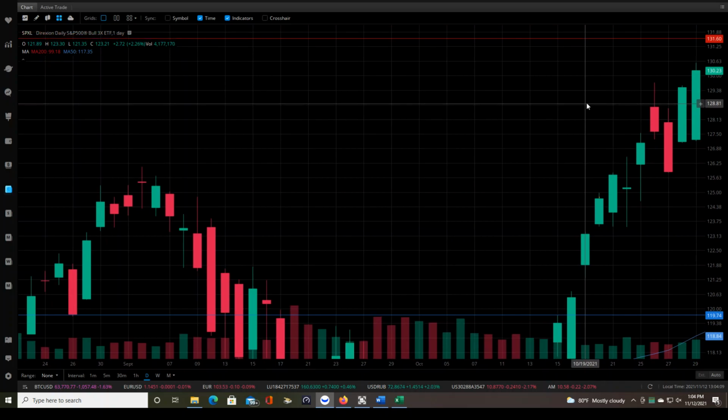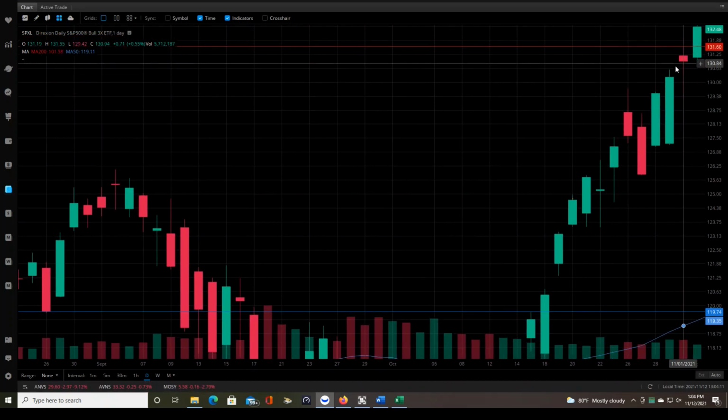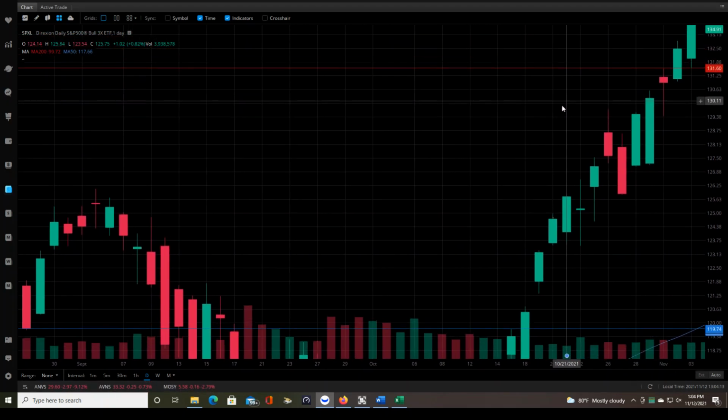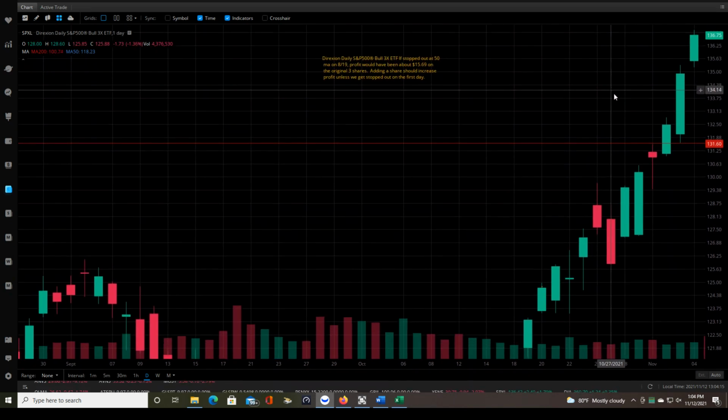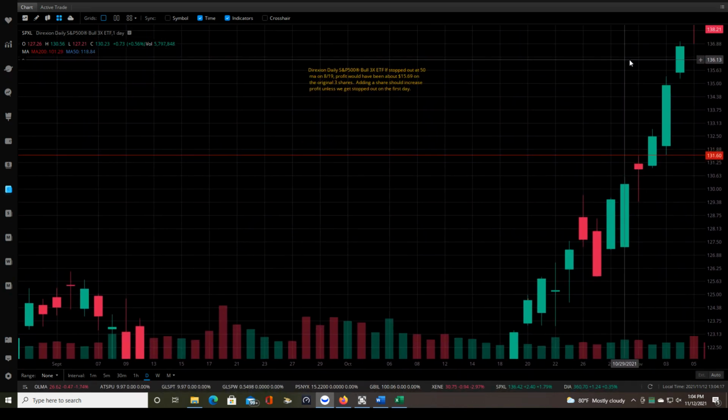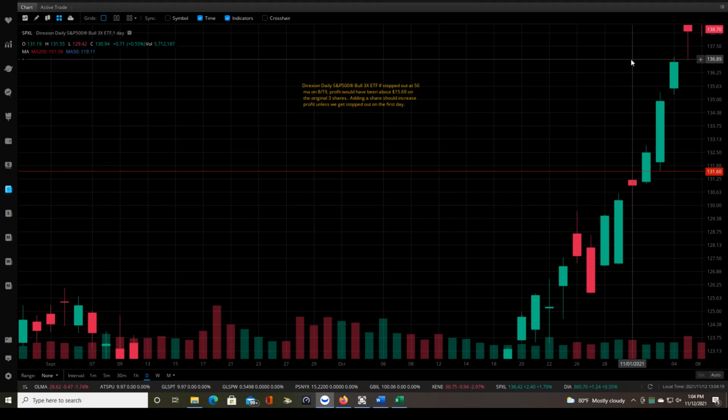This thing continues higher still. Here's another red candle. Maybe that's the sign of weakness. But what happened? Look at this. Just higher and higher. So the point I'm trying to make here is that you need to have a trading plan going into every single trade and just stick to that plan all of the time. Otherwise, these oscillations in price are going to shake you out of the trade prematurely.